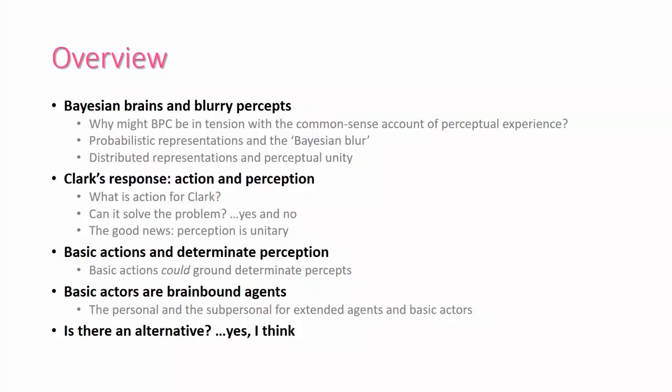But I'm going to say that there are good reasons to think that if we take this view of action, the basic action view, we have principled reasons for excluding non-neural contributions to cognitive processes. And at the personal level, this means that agents are brain-bound, not extended. So I'm going to argue that if Andy, or anyone, wants to combine the Bayesian predictive coding view with an account of extended embodied cognitive agents, we should adopt the non-basic action view. I'm going to gesture towards how that's going to work, but it's not going to be a worked-out account by any means.